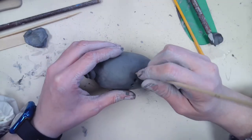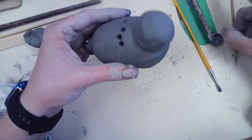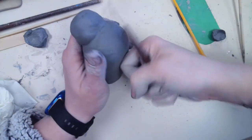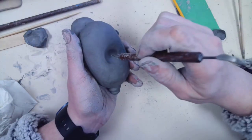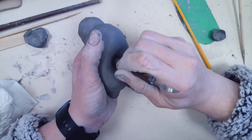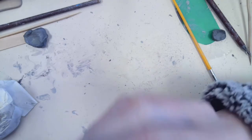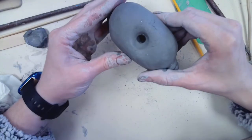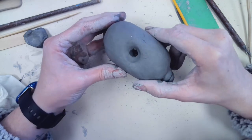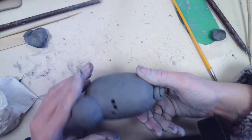If it doesn't, see if you can find something at home to poke through that. The way that we're going to be able to see if these go through is after we add the hole on the bottom here. And again, I am going to review this part. Once you add the hole, you can hold this up to the light and see if you can see the holes through it. See it? That way you know it went all the way through.